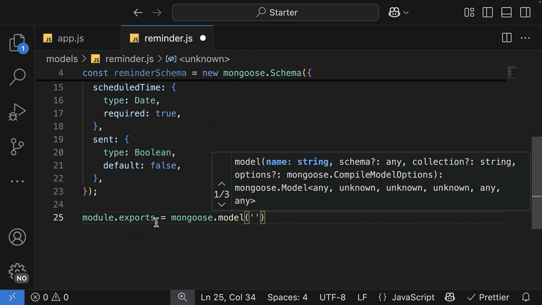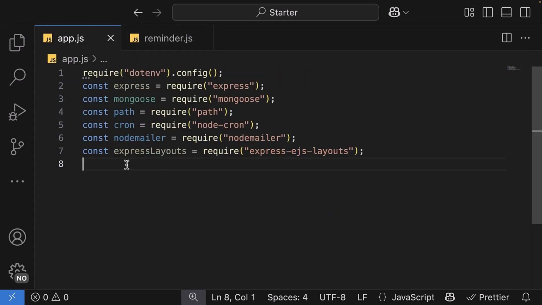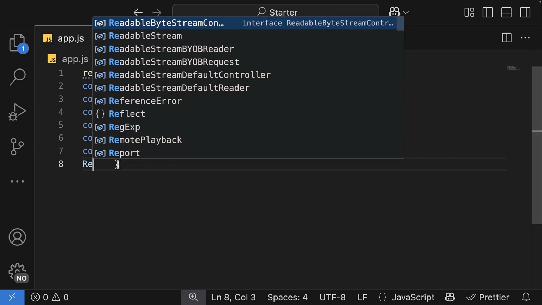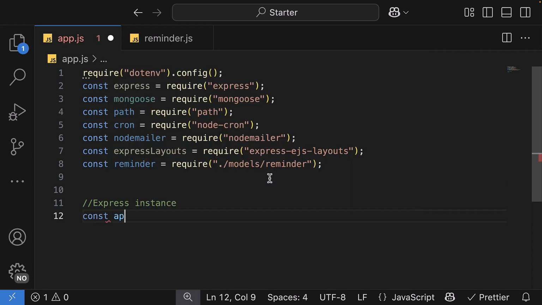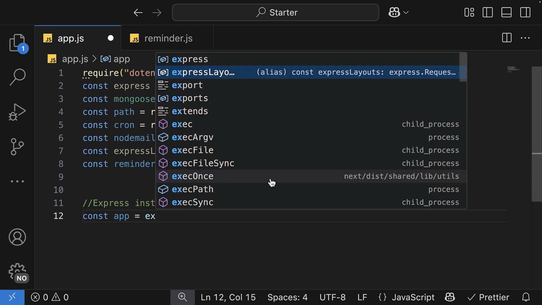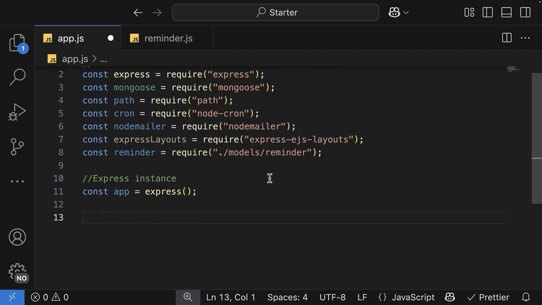The name of the model here is going to be Reminder, and then our schema as reminderSchema. Good. So back to the app.js, we can now import the Reminder as Reminder. Correct. Below here, I'm going to have the Express instance. And it goes like this: const app is equal to express as a function call. And we need to connect to MongoDB.